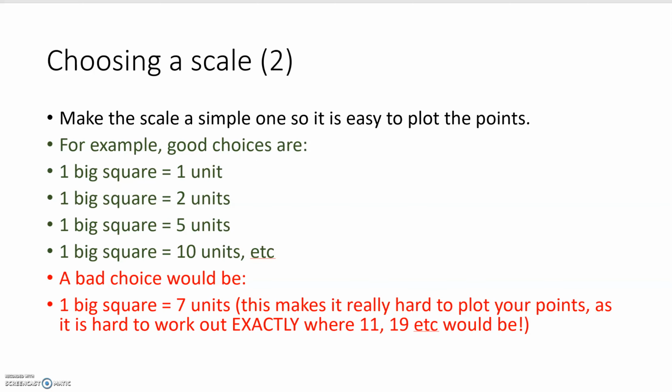Now make the scale a simple one so it's easy to plot. So if one square is 1 unit, then one big square can be 2 or 5 or 10. So what I mean by that is if you have a graph and on the graph you see these squares, we are talking about this one square. That one big square is equal to one unit or 2 units or 5 or 10. Now, obviously, try to stick to even numbers, not random. Go up in a particular fashion where the data is also looking positive and it works for you.